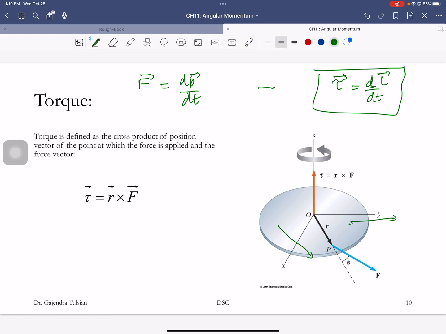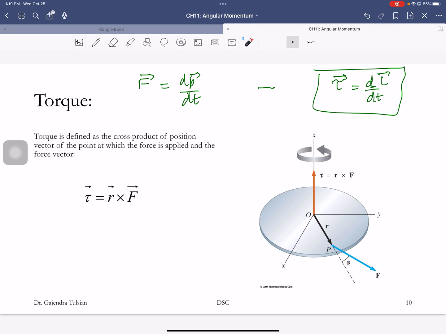You could apply that vector has not changed. The force can be applied at different points, and the force can be the same, but its effect to rotate the object is different. Okay, so the torque will be different. Okay, so the torque of a force is R cross F.